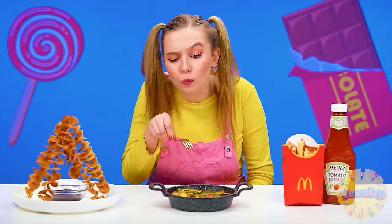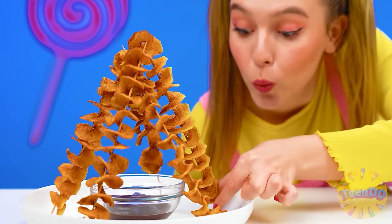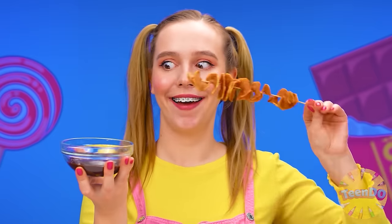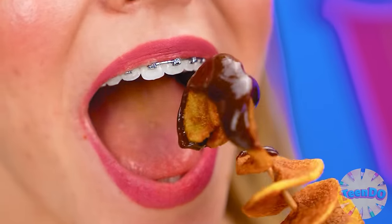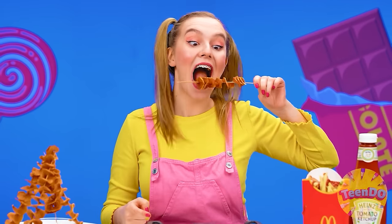Now grandma's potatoes — how much sauce! Not bad, but not exactly what I wanted. What is this? It looks unusual. What does it taste like, I wonder? Let's dip it in the sauce and taste it. Wow, it's incredibly delicious! Ben, you're a cooking genius! Oh yeah, I'm the best — I mean, thank you.